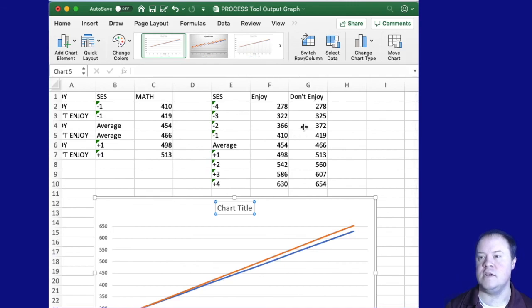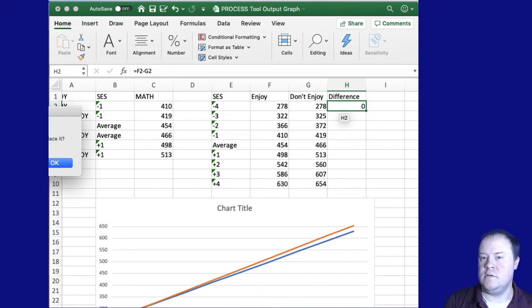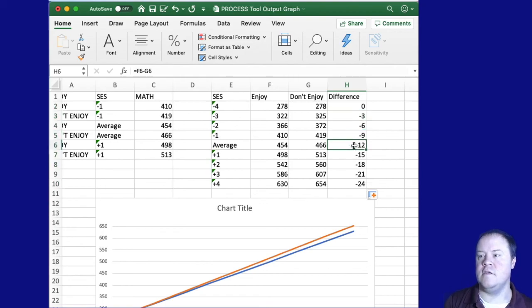You can also see that here. If we had a difference column, for instance, we could see that if we subtract these two. And then copy that down. You see that the difference does not become very big until towards as they start moving farther apart. So even though they become statistically significant right before this difference of only 3 points, it's probably better to consider these points in the larger range to be the more important differences to look at.